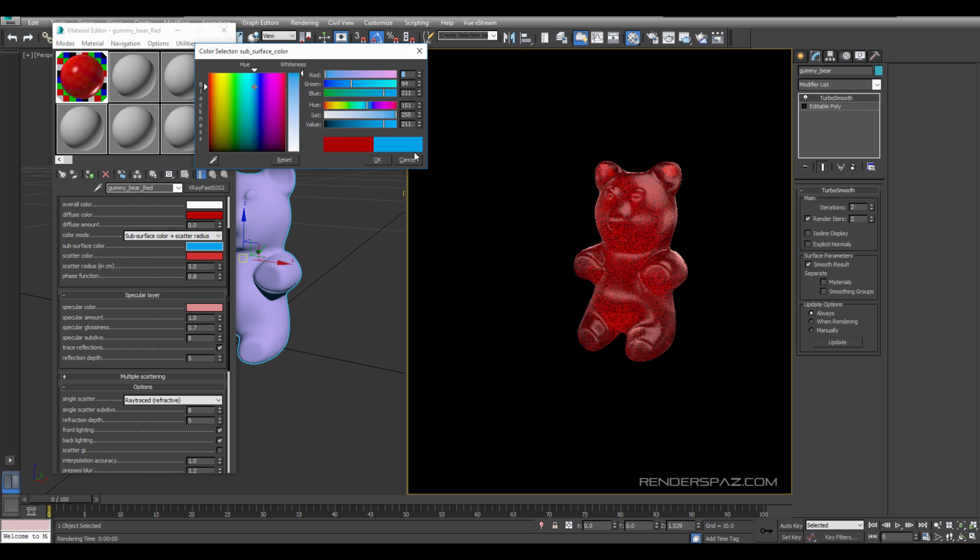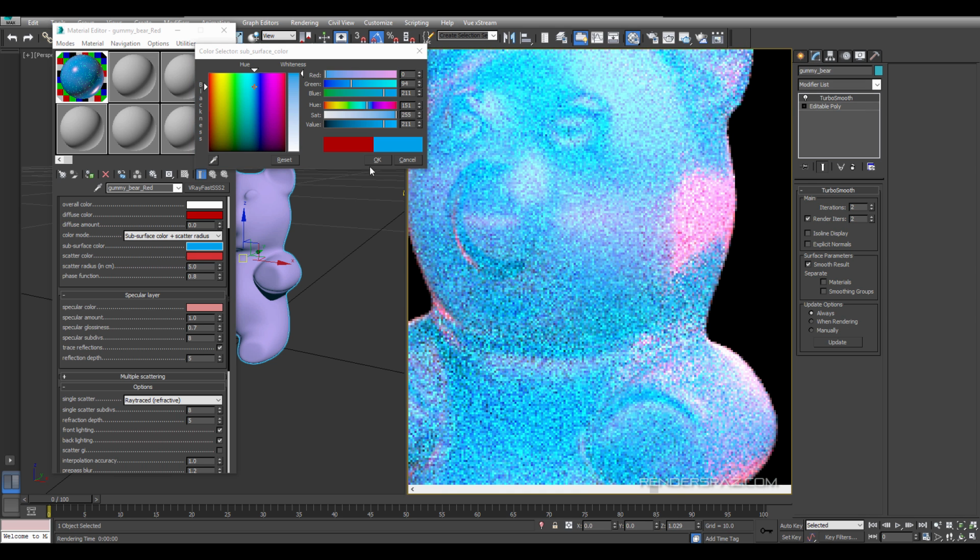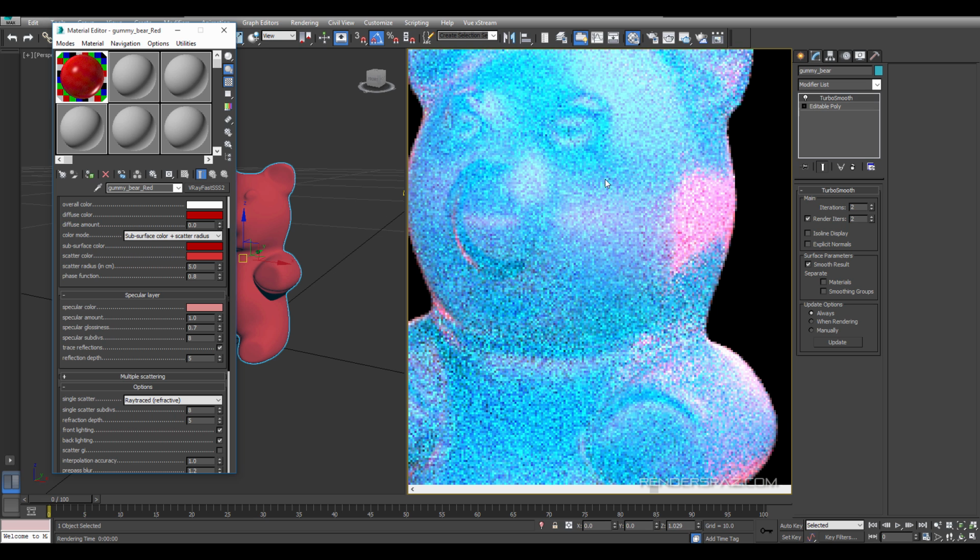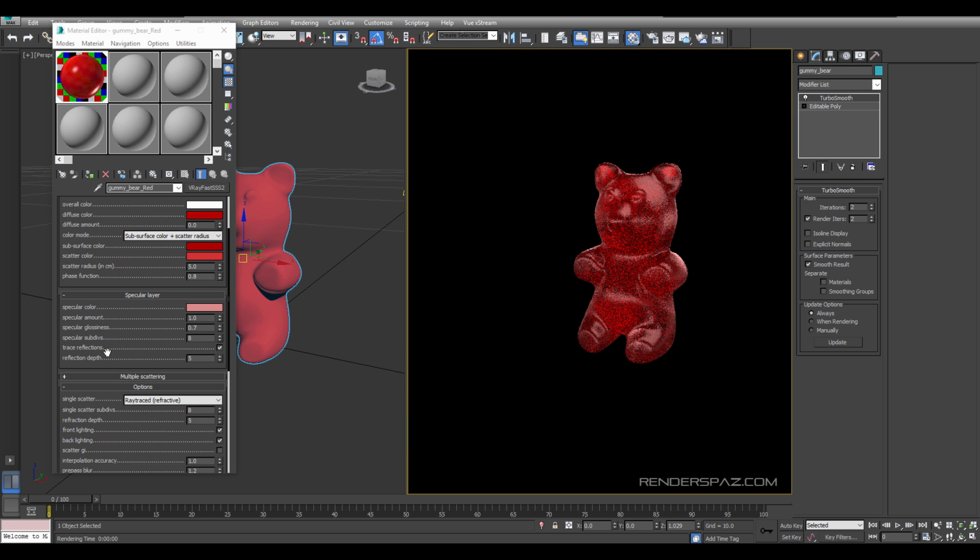And then our subsurface scatter color again, if we do it with blue, you can see the front half of the bear is being affected. Okay, so I'm sure if we move this around, everything would change and distort depending on your, so it's your IOR that's creating the distortion inside the bear.